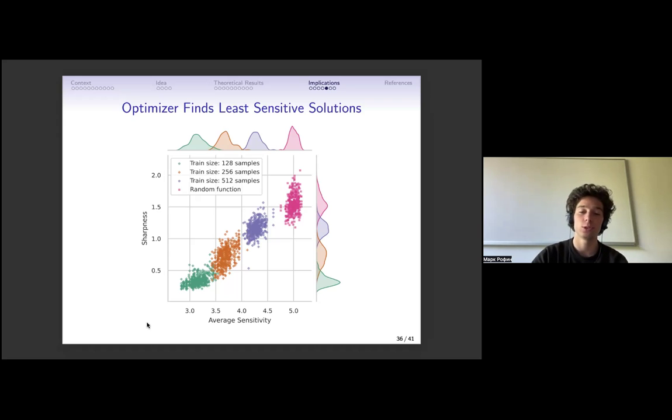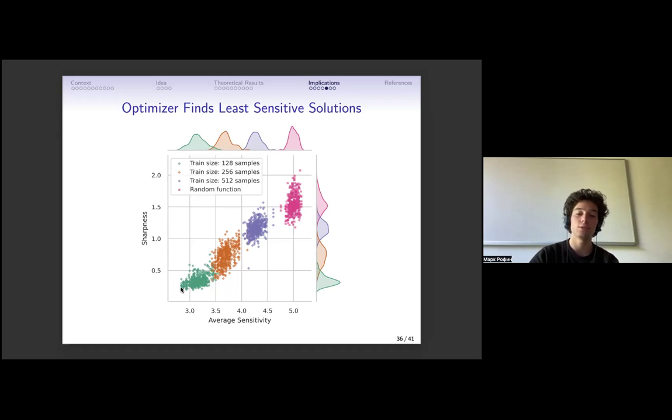So during training, we presented to the transformer these 128 samples. It achieves zero error on them and predicts something for the other samples which were not in the train set. And then for all the samples, we can compute sensitivity and sharpness. And we see that in the cases where the train size was smaller, the sensitivity of the resulting function was lower. That's because the transformer had more freedom. It had more functions to choose from when converging, and it chose the function with the flattest minima, because the sharpness is also lowest for the green cluster. So it chose the function with the flattest minima, and that was the least sensitive function.